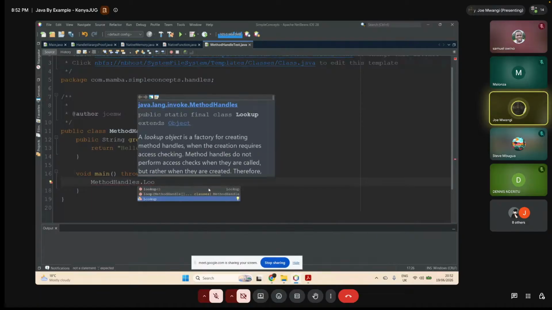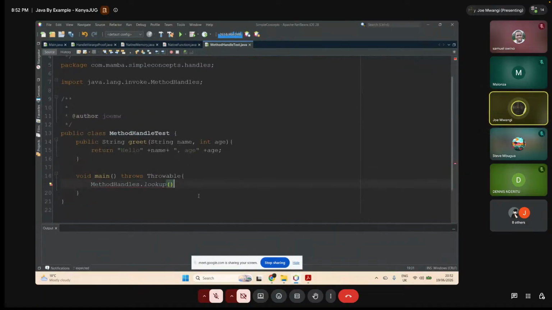This lookup is to identify where this method handle is being called from. For example, it detects automatically it's being called under MethodHandleTest.